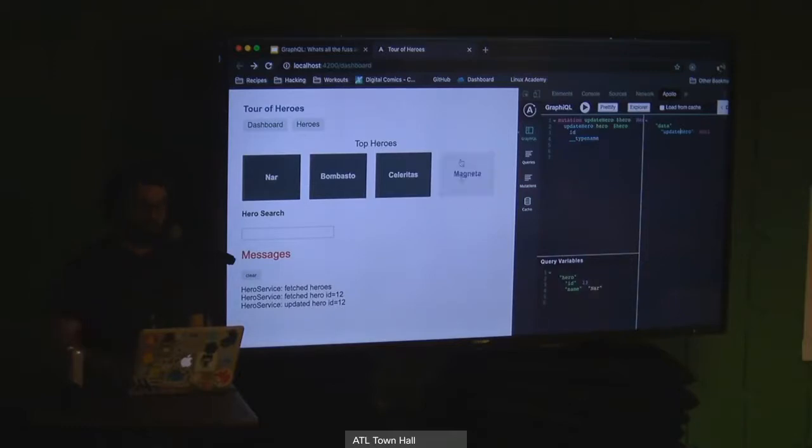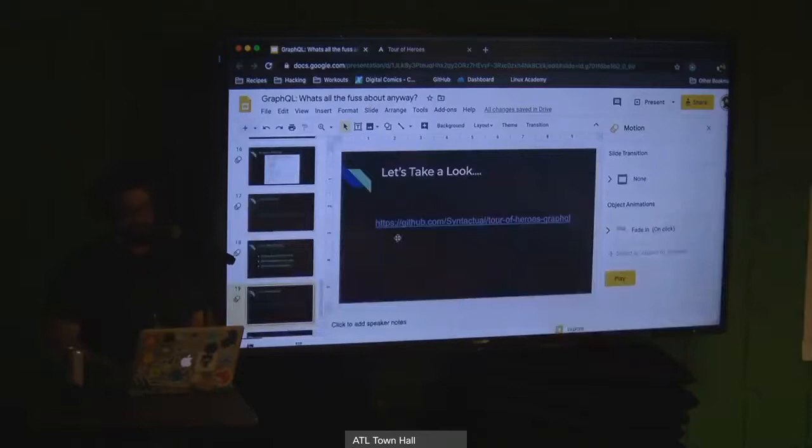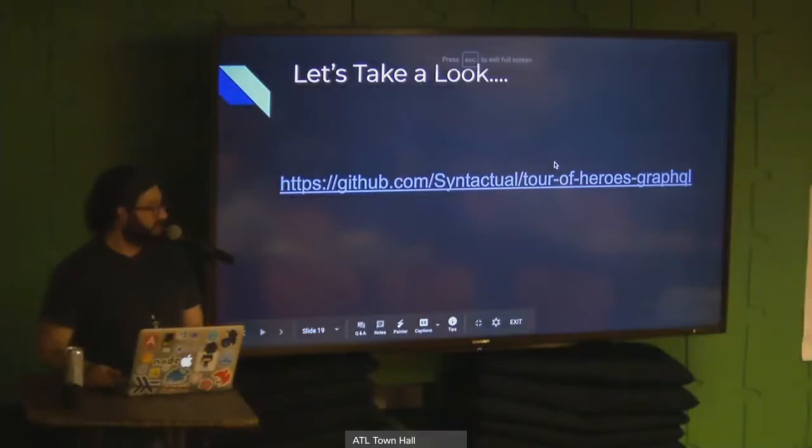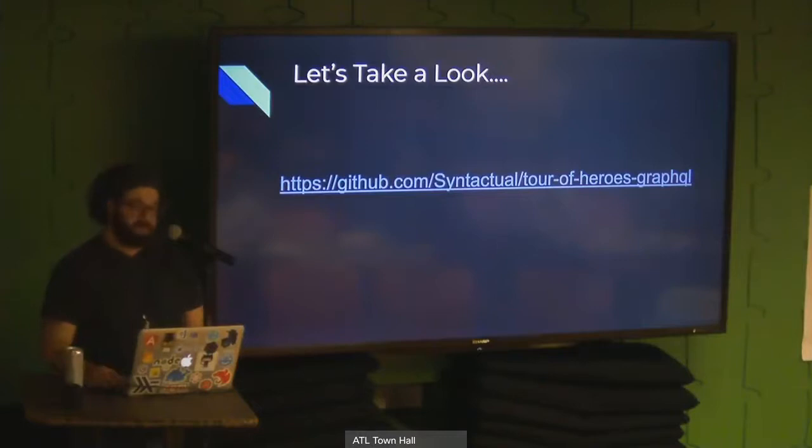So I'll jump back into here. And this is your link to that project. You can pull it, you can clone it, you can take a look at it, play with it, do whatever you want. But essentially, that's to show how easy it really is to use it. And this is using the strategy of not putting it on the back end at all. So from an Angular development perspective, I'm going to implement GraphQL to get the benefits of it, and that's it. I'm not going to get the backend involved. I'm not going to change anything. I'm still using all the data sources, but I'm going to utilize GraphQL and the benefits that come with it.